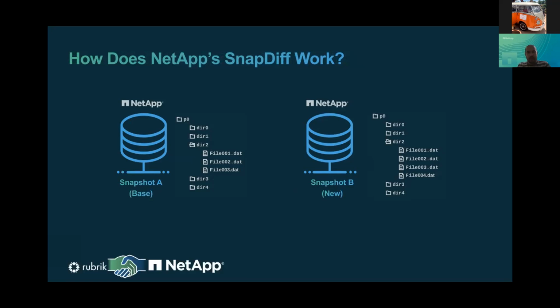And since Rubrik is forever incremental, the concept is that for the next backup, I'm just going to take what's changed. Traditionally, this would be walking the directory tree and seeing, for this example, that a file's been added into directory 2. However, with our SnapDiff APIs, all it does is make an API call, saying, hey, NetApp ONTAP, what's changed? And we say this, file 04. Rubrik goes and reads that file, and that's the next backup.